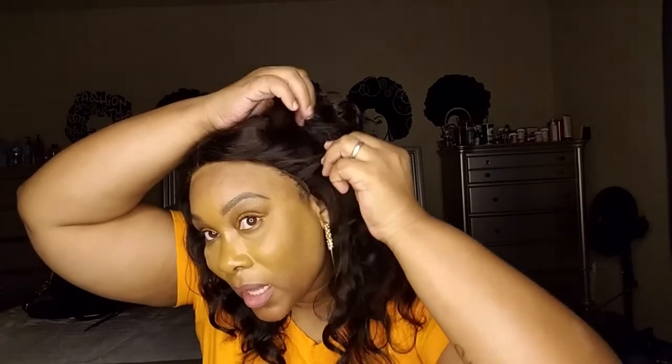But for the most part, this is really good hair. And for it to be 100% human hair, and it's not really a lace front wig, you can't beat that. Like, it says lace front, but this ain't no lace front. Okay, so it had lace on it, but it ain't a lace front. When I think of lace fronts, I think I should be able to lift this hair up right here and put it in a cute little bun or ponytail and stuff like that. I can't do that with this wig. And that's the hairline. Like, I'm not gluing this wig down, but it's pretty good.